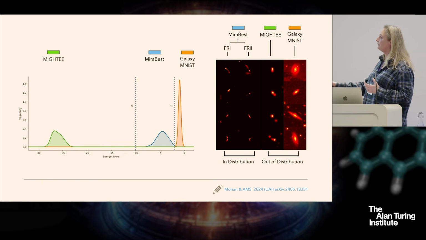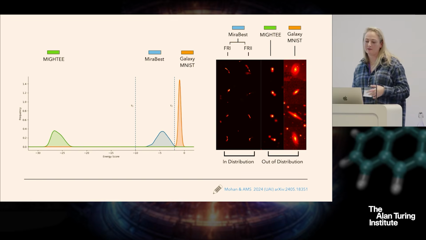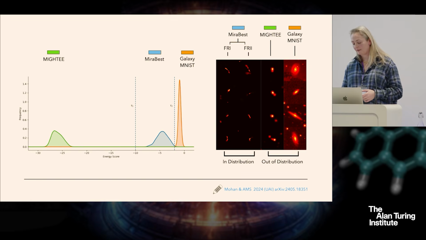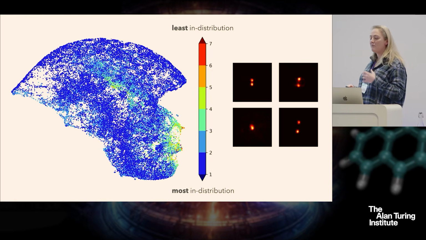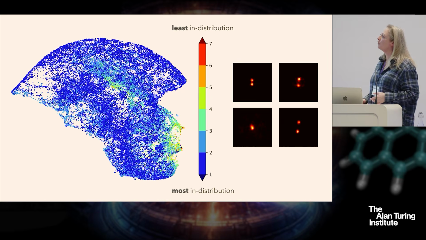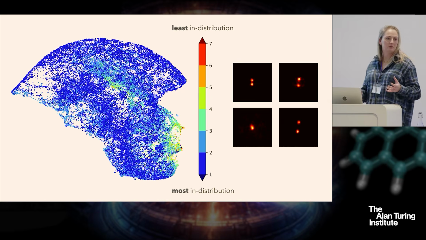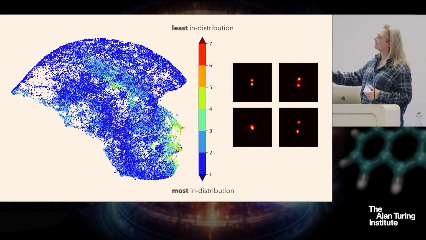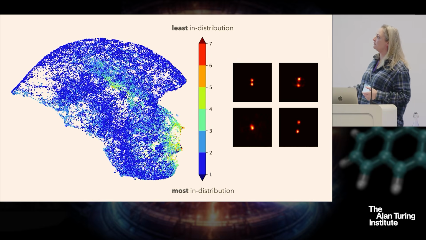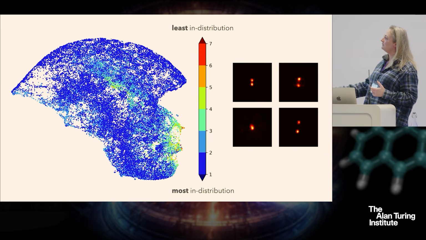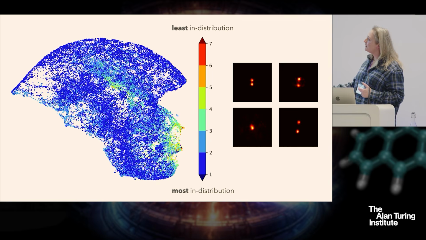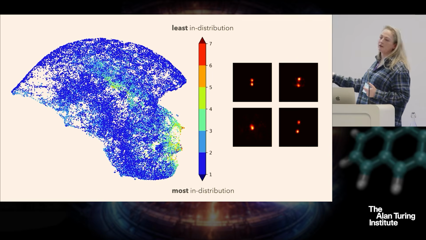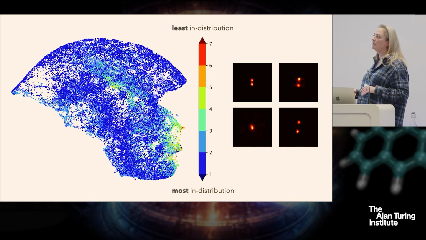These are real data from our model separating these three types of data set. And we've been able to use this to map the degree of weirdness, or the degree of not-in-distributionness, across the radio galaxy latent representation. So this is the latent representation for our radio galaxy model, and it's color-coded by how in distribution or how not in distribution it is. And the very in-distribution points, which are blue, look like this, right? They're our typical blobs for our radio galaxies.